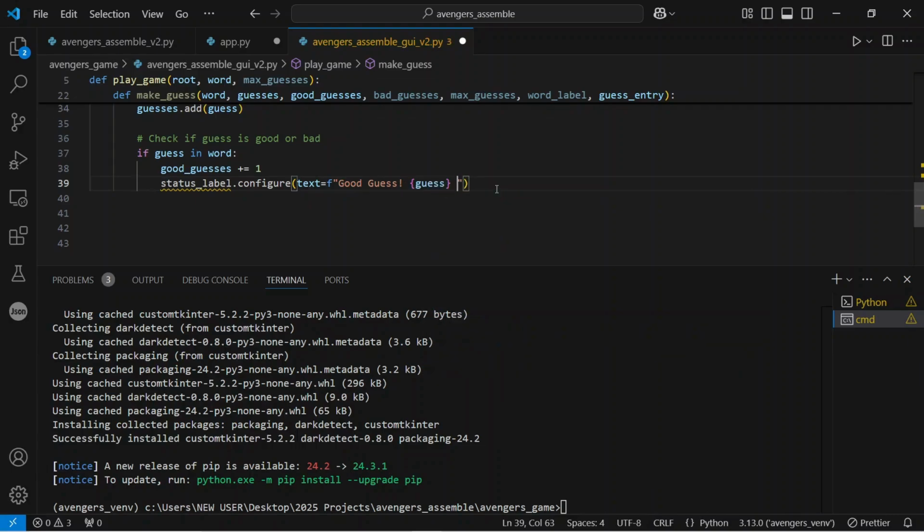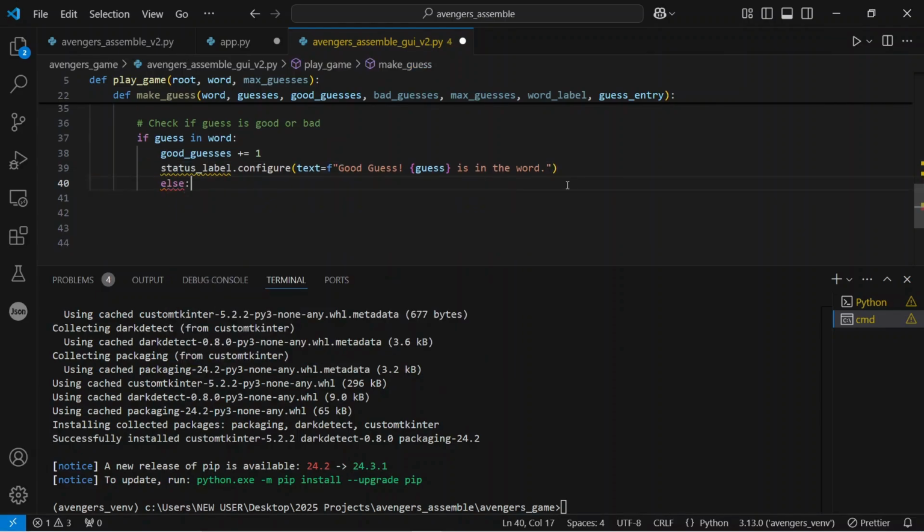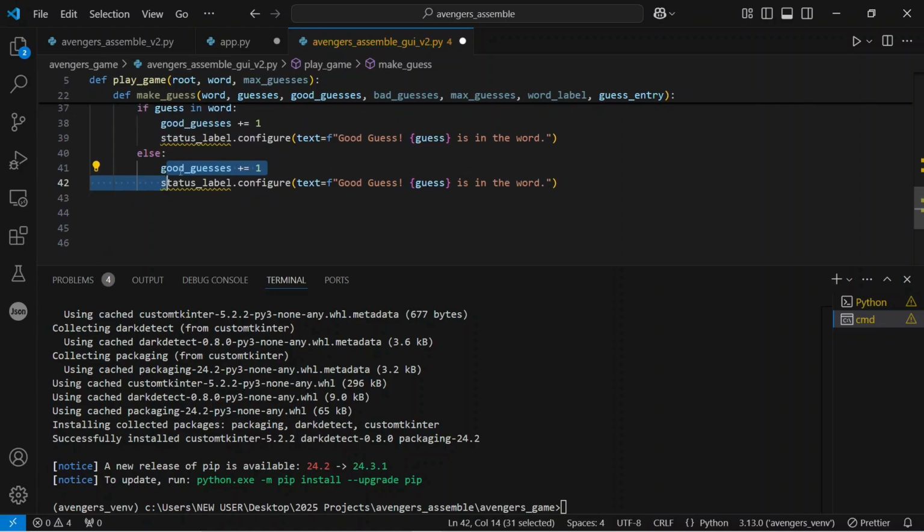So once we've updated it, we also need to get some kind of a message. We need that user interface and user experience to be friendly for our users. So give them some feedback and say, hey, your guess is good. It is in the word. Otherwise, your guess is bad. It is not in the word. And then we update the bad guesses as well.